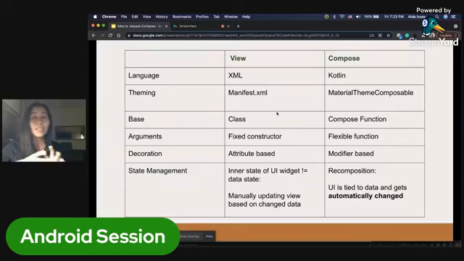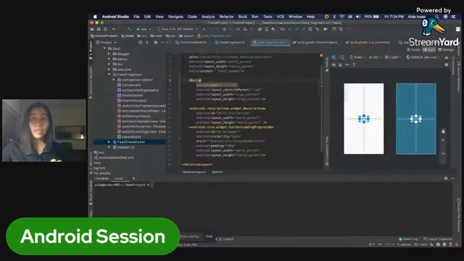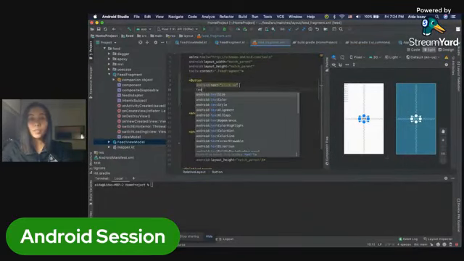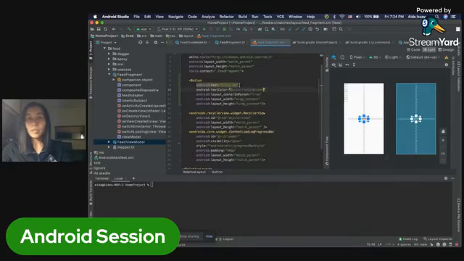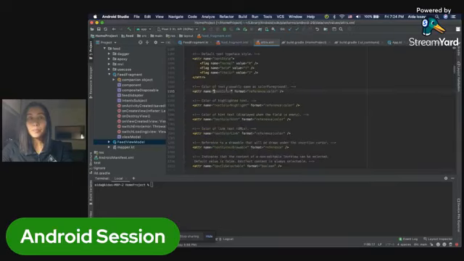And then here's the interesting thing, decorations. In traditional Android view, we use attributes heavily. For example, if we decide to change text color, textColor itself will be an attribute, located in the attribute XMLs, basically.